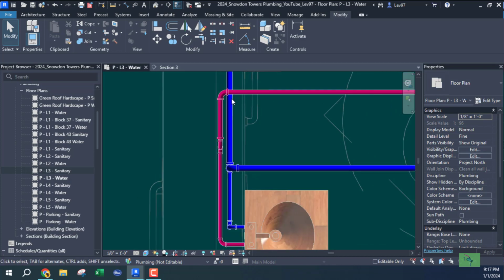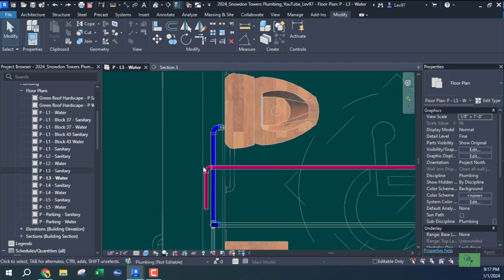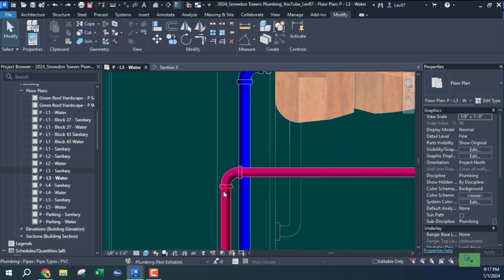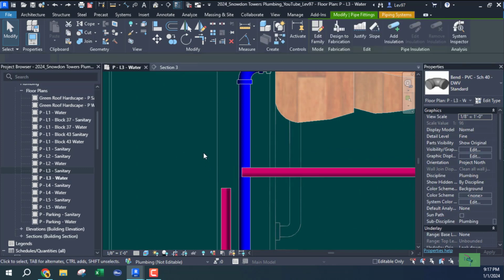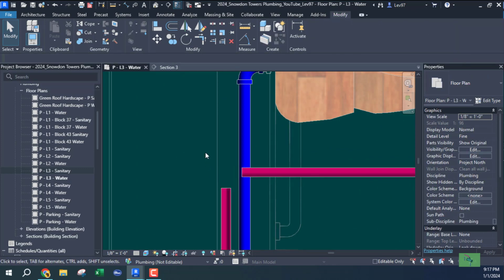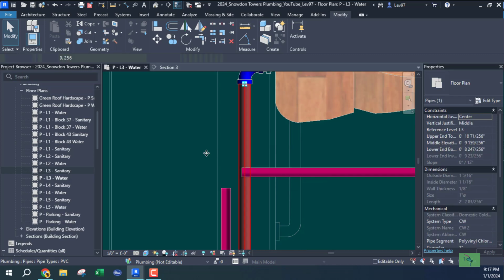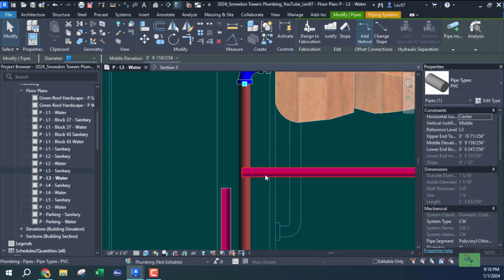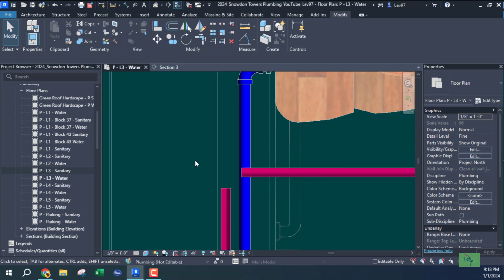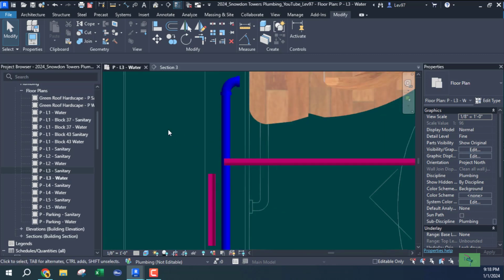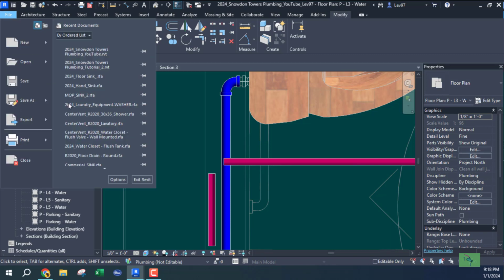I'd rather for it to drop here, so I'm going to undo that. Let's undo, come here. I get it? It's tough to see that one. That's not good. See, the selection is red, and if this pipe is red, it's tough to see that it's red. So what I'm going to do is change my selection from red to, well, let's see what happens.